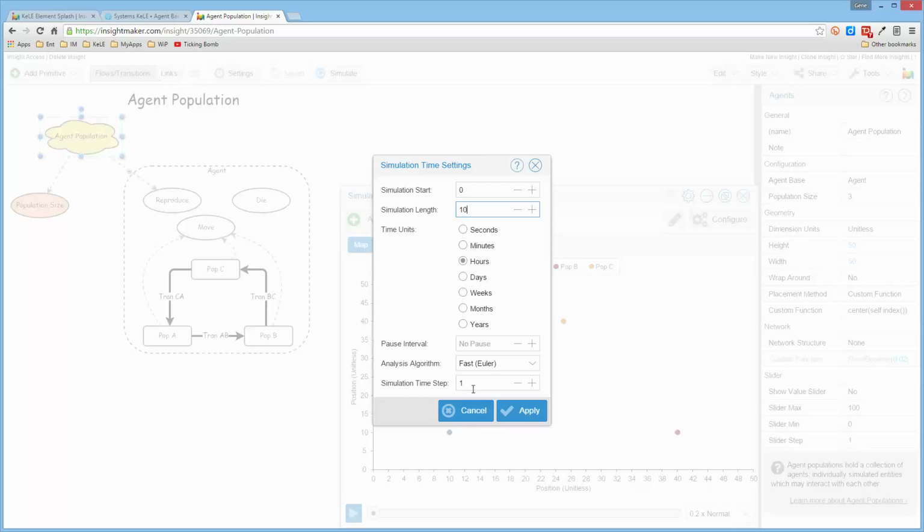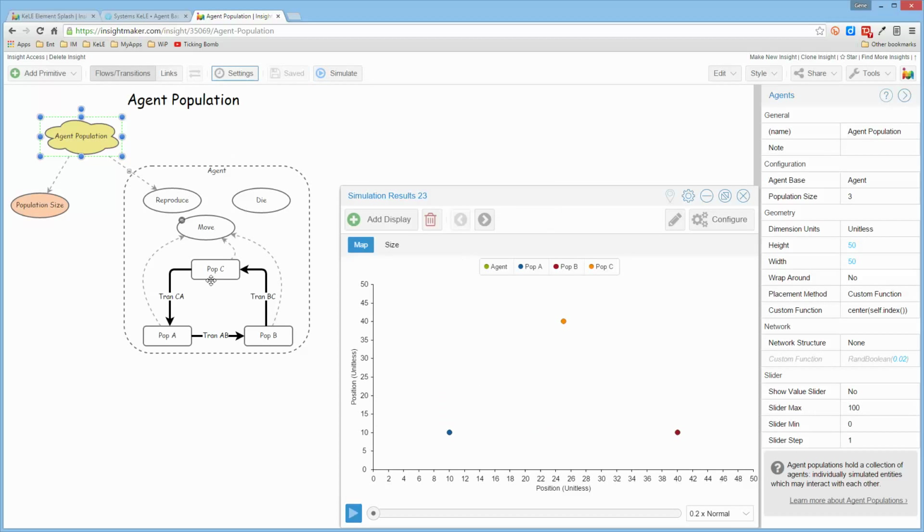The simulation time step only comes into play if you're doing a hybrid model and some aspects of the model have system dynamics elements in it, such as stocks and flows and variables. So the agent-based part of the simulation is only based upon stepping through the time units, the number of them, and the simulation time step only plays into the mix if you have a hybrid model.